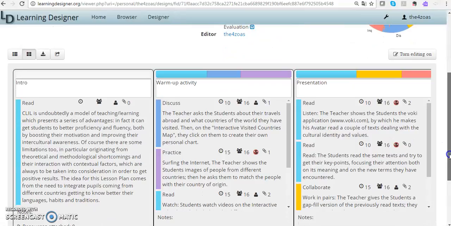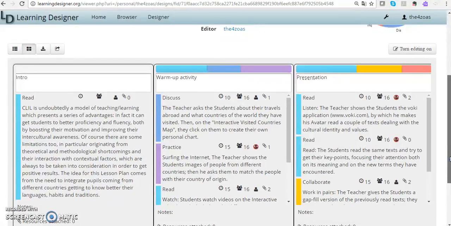The idea for this lesson plan came to me from the need to integrate pupils coming from different cultures and countries, as in my school there are several students coming from Eastern Europe countries or North African ones.